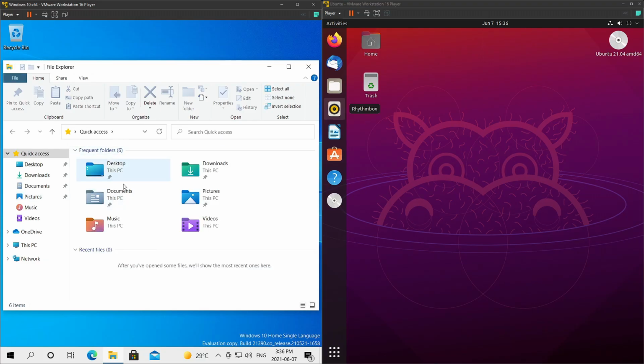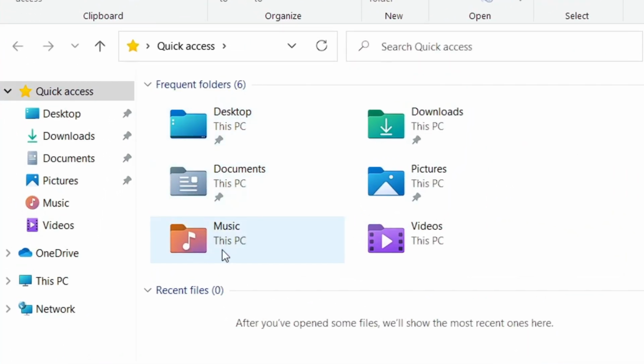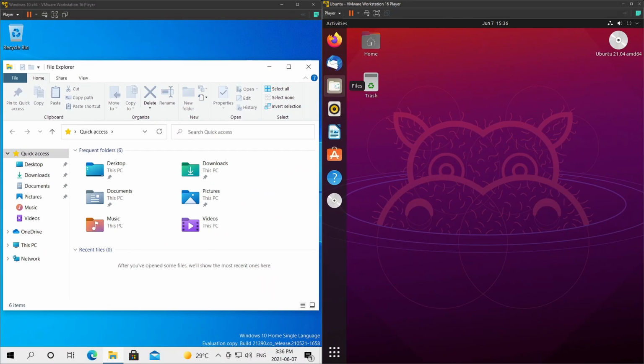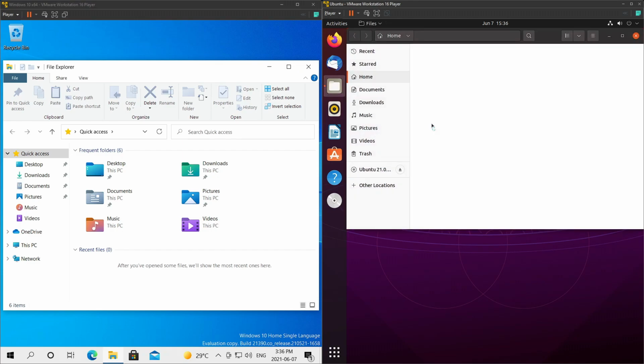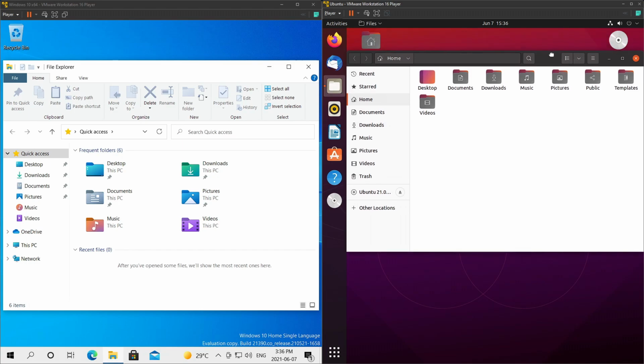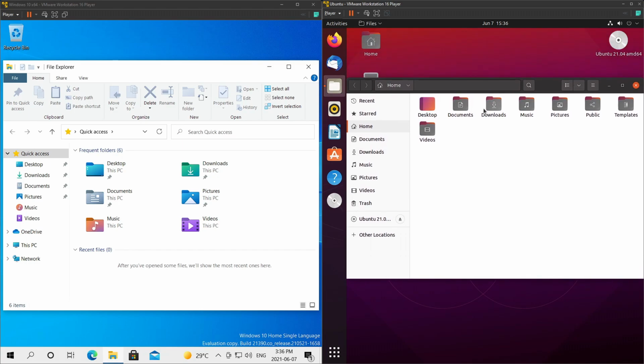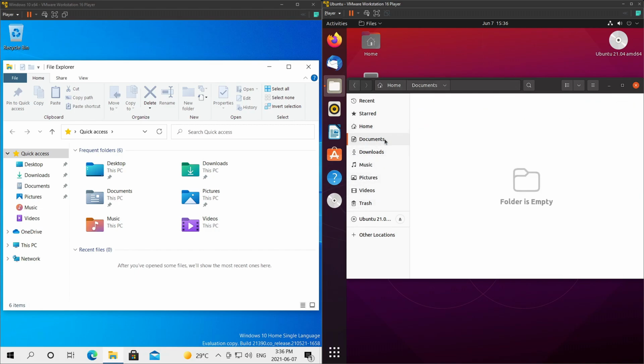So this is Windows 10's file explorer on the latest developer build, and you can see here that they've changed a lot of icons. This is the one on Ubuntu, so let's just wait for Ubuntu to load. There we go. And you can see all the icons kind of look modernish, but Ubuntu has a higher level of consistency than Windows 10 does. If you take a look at these icons, they don't look like they have changed much at all.